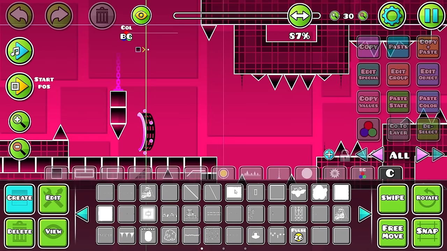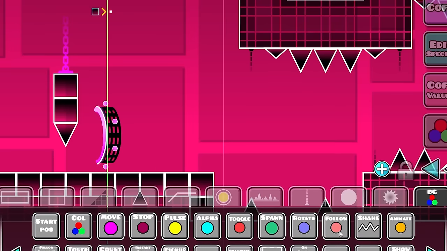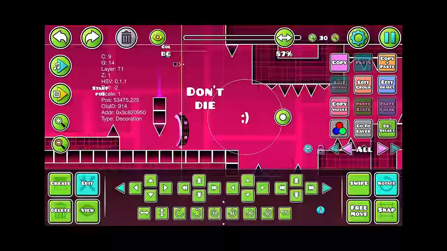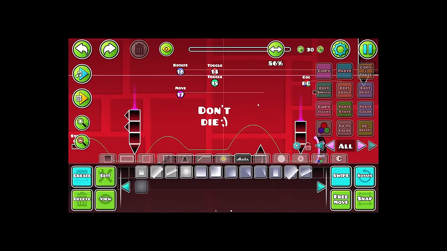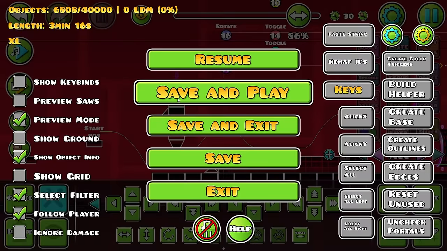Okay, that's good. Next up, don't die. I gotta add a don't die to all my levels, otherwise I will die in real life. Okay, I gotta do a little animation. Toggle off 14 and toggle on 15. No, what am I doing? Don't do that. Okay, I think that's it.